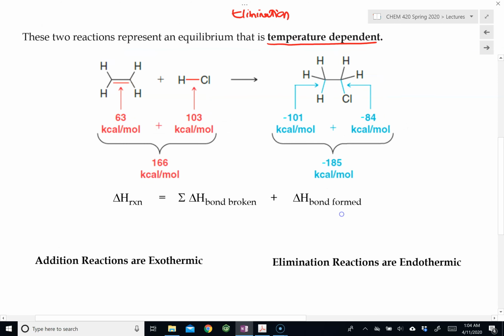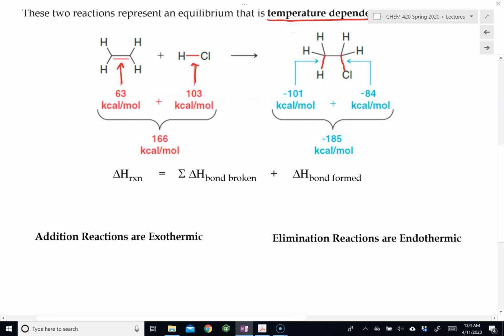If we were to, let's say, calculate the delta H of an addition reaction. So in this case right here, we have a double bond and we are adding hydrogen and chlorine across this double bond to form this product right here. And in the course of this reaction, if we were to calculate the delta H of this reaction, we could then see that we are breaking a pi bond, a double bond between the two carbons. And we're also breaking an HCl bond as well. And on the product side, these are the two new bonds that are formed right here: a bond between the carbon and the chlorine, and the carbon and a hydrogen.